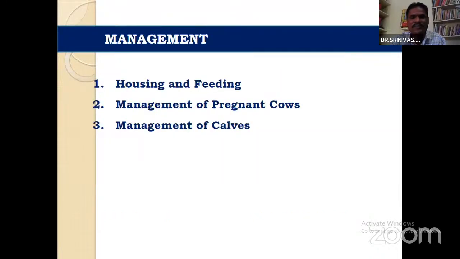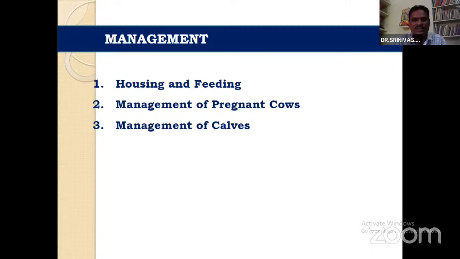Okay, these are the main breeds that we see in our routine areas and in our daily life. So I took these breeds only to explain here. To explain all the breeds takes more time. If I have missed any out of your interest, you can suggest other breeds which we can take. These are the important breeds, mainly for milk purposes and other things in cows. Next we'll go to the management of the cows.